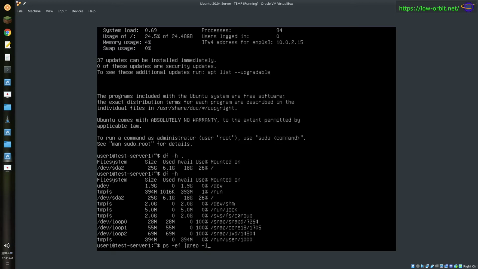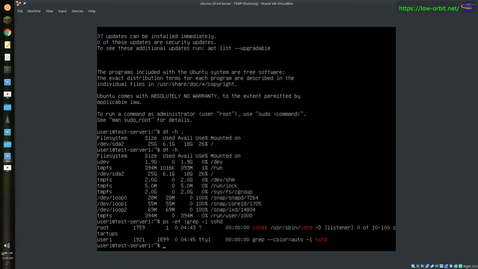So, we can grep for SSH, and we see sshd is running. So, that's how we would normally get in. Now, this server is behind a NAT, so we can't actually SSH to the IP address. I'm just going to do this because it's a server, and if we don't SSH into it, I don't feel like this video is really complete. So let's just try this.